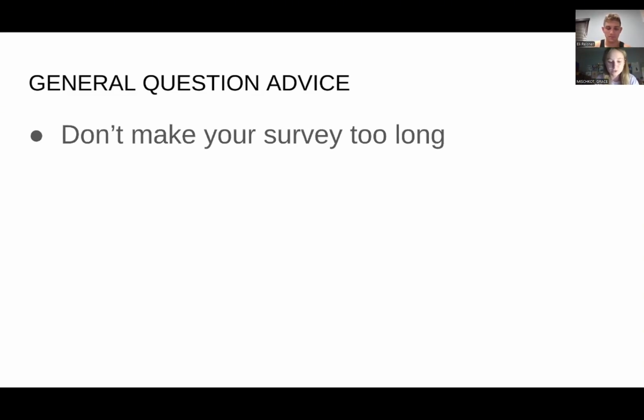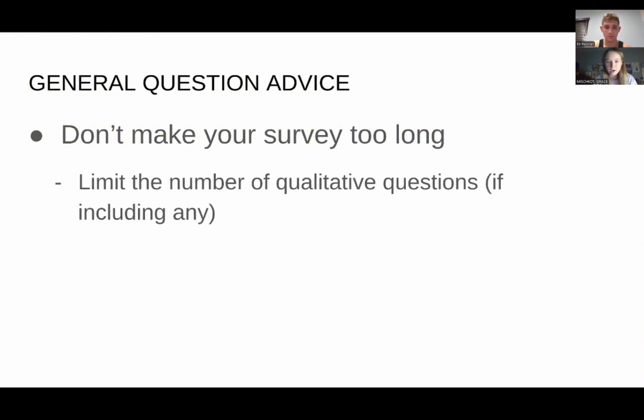So some ways you could do this is, first of all, limit the amount of qualitative questions or open-ended questions. So these are questions where people have to type in the answer. I saw some really bad ones on Reddit that had like 10 of these questions. You don't want that. That's bad. Typically, surveys are going to be quantitative research, which means you're going to have questions where you just check something off, or you have a multiple choice answer. You don't want to have a lot of questions where you're writing stuff in. It takes time and people will not finish your survey if you have a lot.